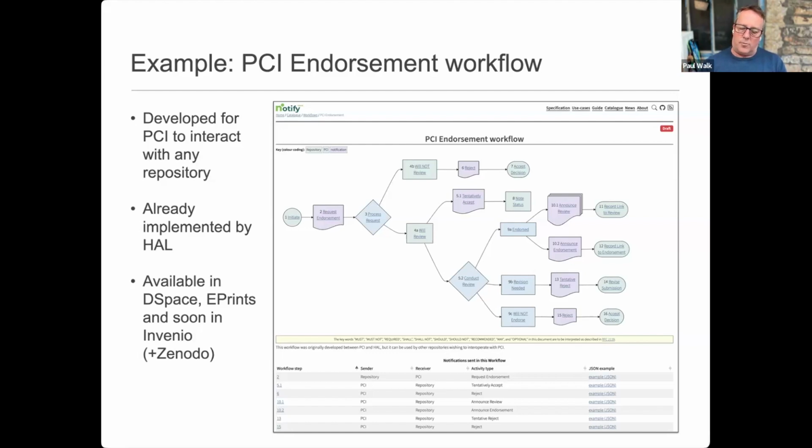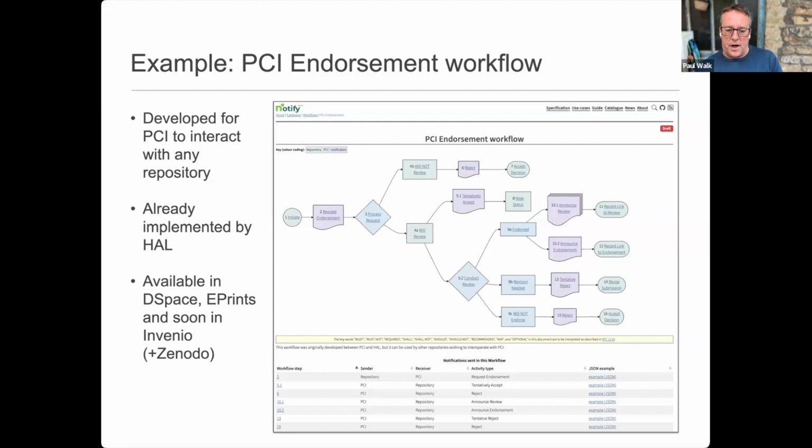This is working with a review and endorsement service based in France called Peer Community In, which runs about 16, I think now, communities of interest around particular academic domains, where those people will review and optionally endorse a piece of scholarly output, a paper.